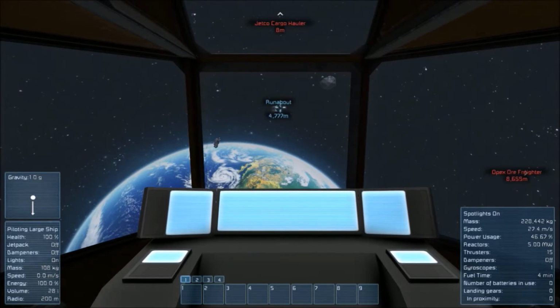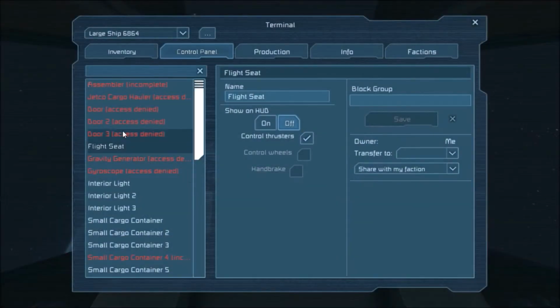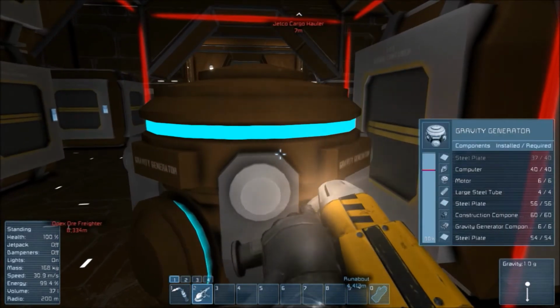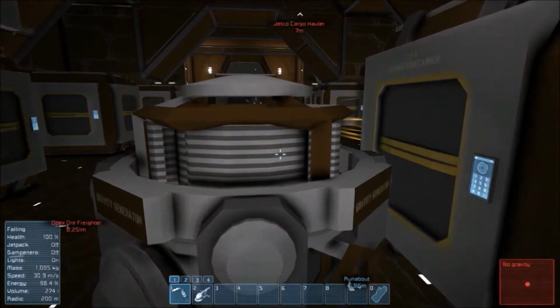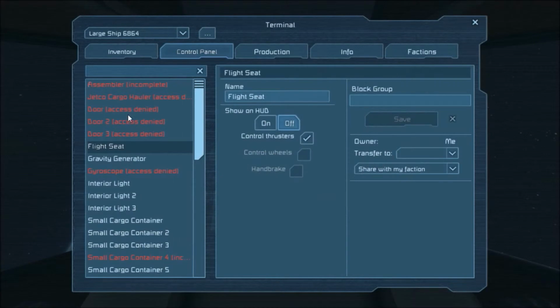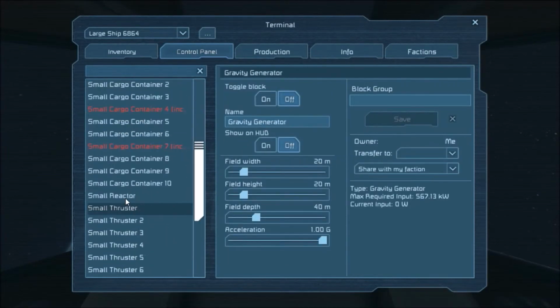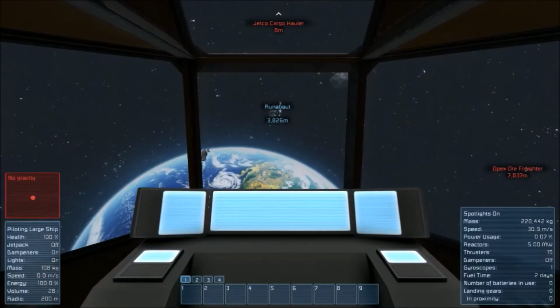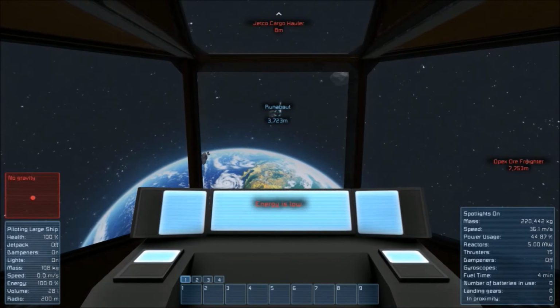Oh good, we've got 4 minutes of fuel. What have we got in here? Doors, gravity generator, access denied. We don't need gravity. Okay, we can turn the gravity off. That'll save energy. Where's the beacon? Beacon. We don't have access to. I know the ship fuel is low. Really? It only tells you ship fuel's low when you get to 4 minutes. I like that voice. It is a good voice.